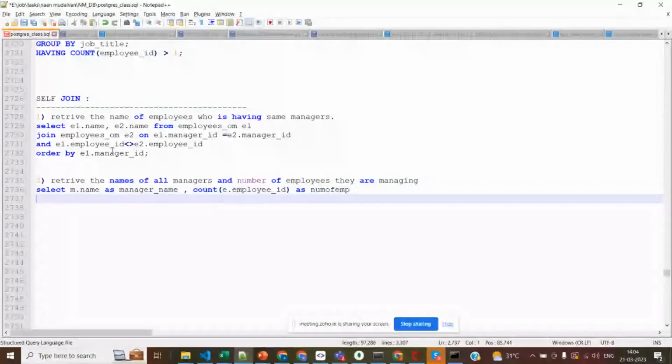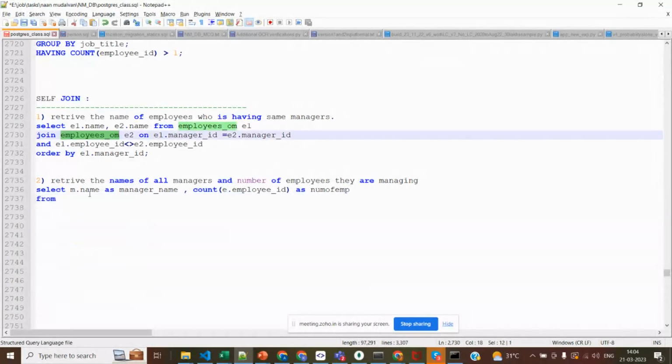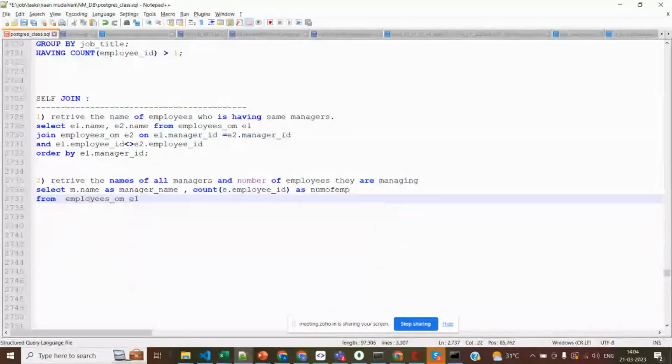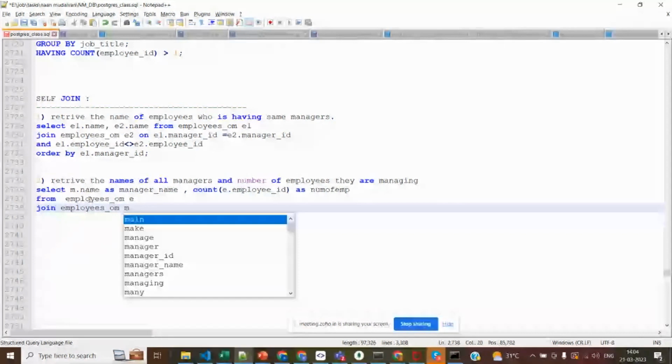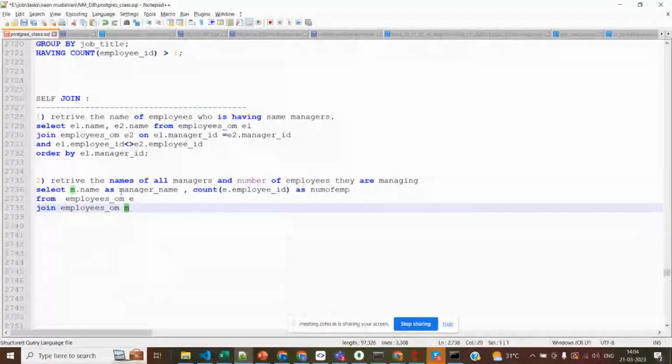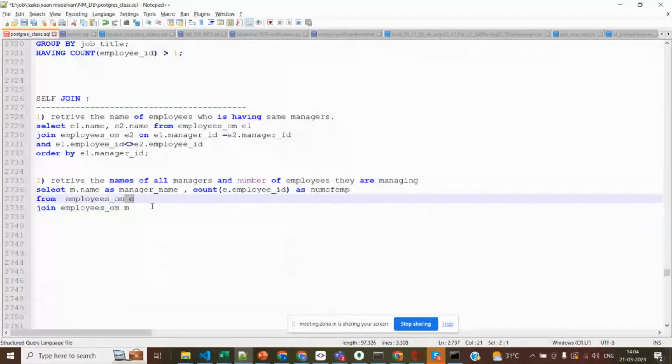From where we are going to get, from the same table, and I'm going to keep this as an E, and I'm going to join the same table, and I'm going to keep this one as an M. So this is to retrieve the manager, and this is to retrieve an employee.